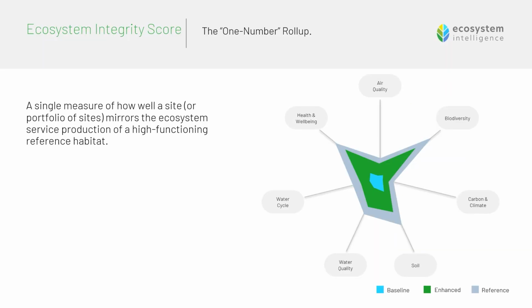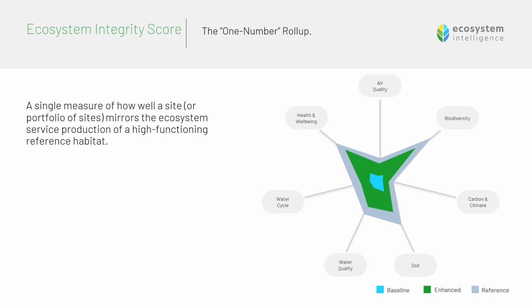The dashboard emphasizes performance in terms of our ecosystem integrity score. The score reflects how well a site performs compared to a contextually appropriate, highly functioning reference site. We at Ecometric Solutions Group have chosen to think of highly functioning reference condition as our definition of nature positive. We aim to help users understand the gap between the function of their site and the highly functioning reference benchmark our system provides, to help inspire users to improve land management and design decisions to help narrow that performance gap.